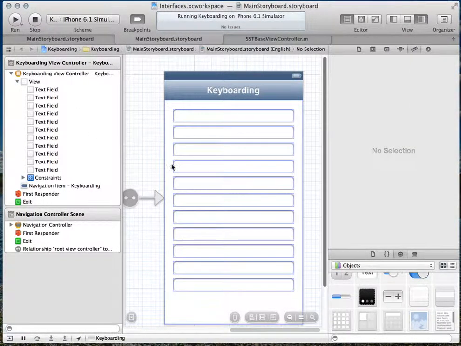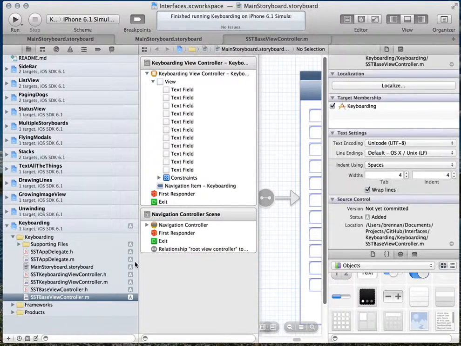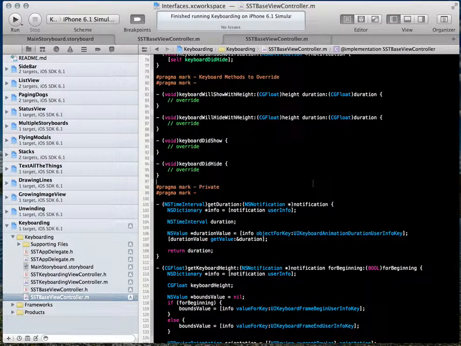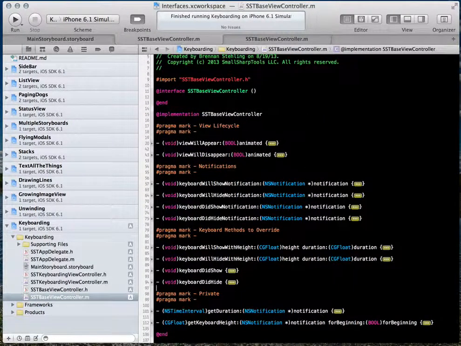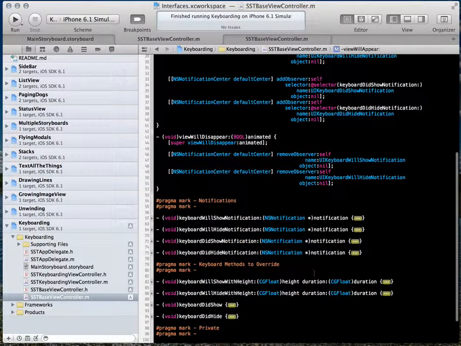So what I've done is I've created a base class that I like to use, which handles various details for me. So you can see, collapse everything. When it appears, it starts subscribing to these notifications, and when it disappears, it stops observing those notifications.